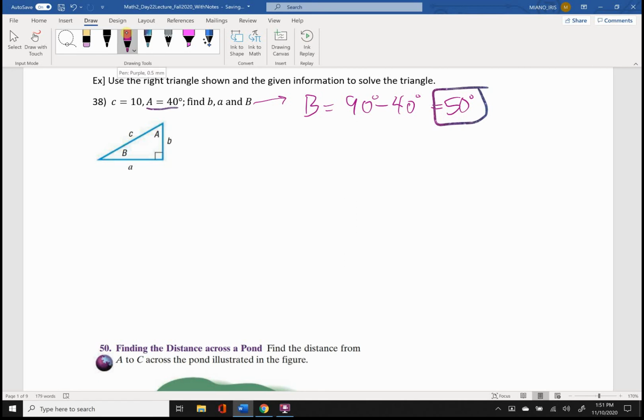Now the harder part. I decided to go for the sine of 50 degrees to help me calculate the value of lowercase b, and here's how I do it. The sine of the 50-degree angle, that's this capital B that I just calculated. The sine is opposite over hypotenuse, yeah? Well, the opposite side is lowercase b, and the hypotenuse is 10, that was given to me. So now I just need to find the sine of 50 degrees.